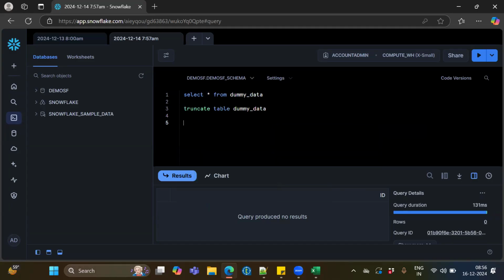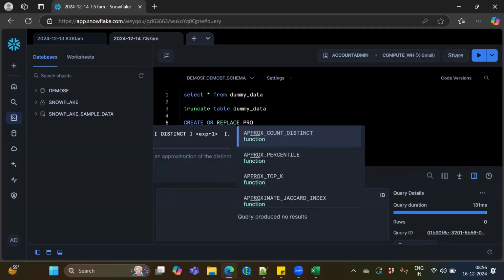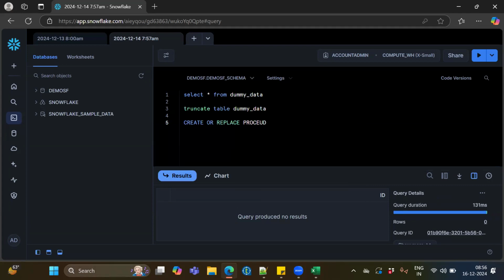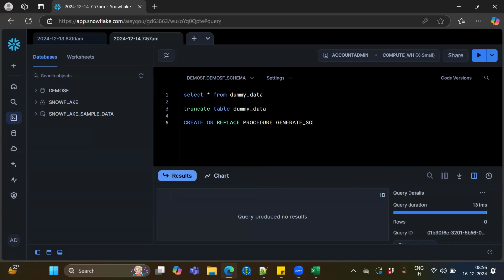Create or replace procedure, let me give capital letters so that it looks good. Procedure name: generate sequence number. First, I will not give any parameter.